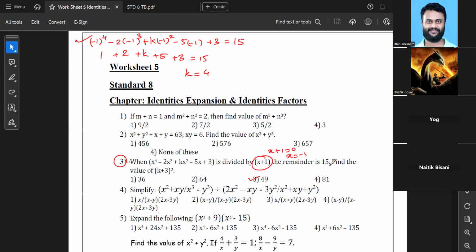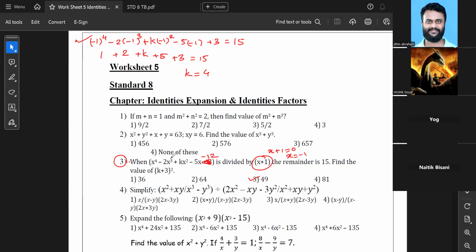So first of all, the remainder is 15, right? So separate 15 from here. When you remove 15 from here, 15 is the extra part, so you'll be left with minus 12. So this becomes your new equation, which is exactly divisible by x plus 1. Then you have to try to break this into two groups, where you have x raised to 4 plus 2x cube plus some number.